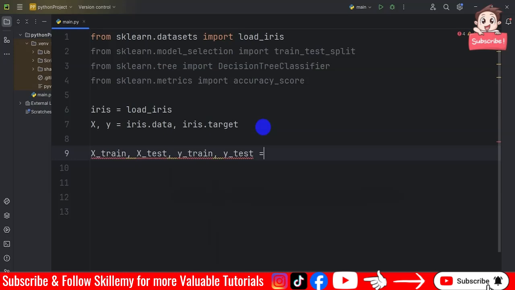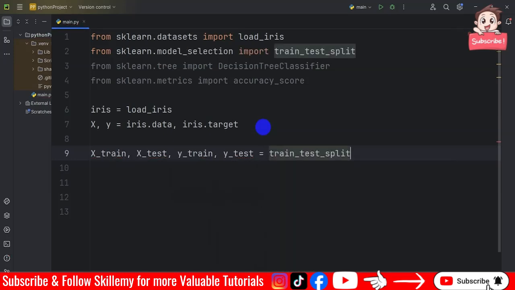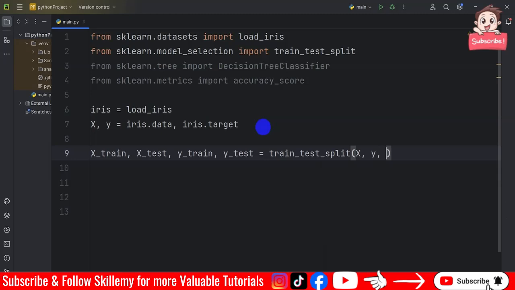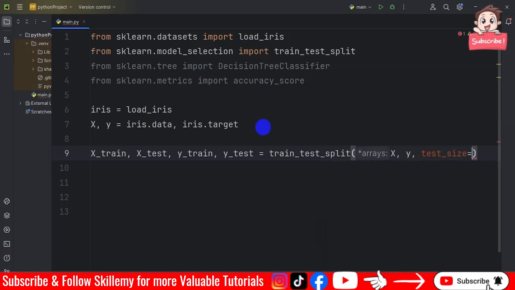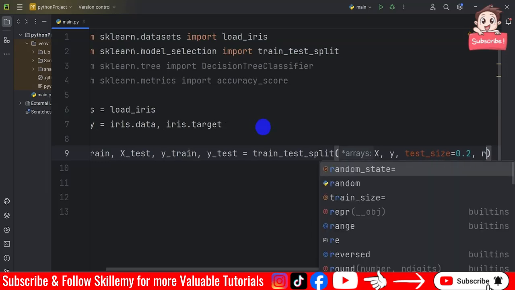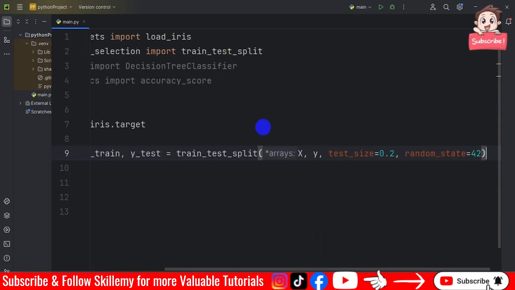So now it's equal to train_test_split. First declare the X variable and then y, and now I'm setting test_size to 0.2, and also random_state to 42. Okay, so now this line is complete.